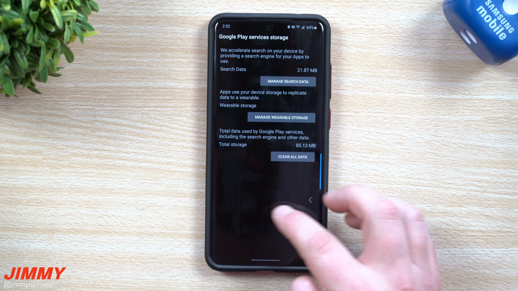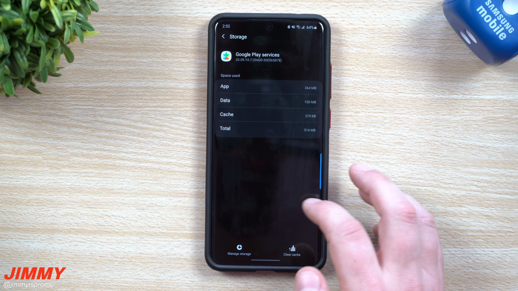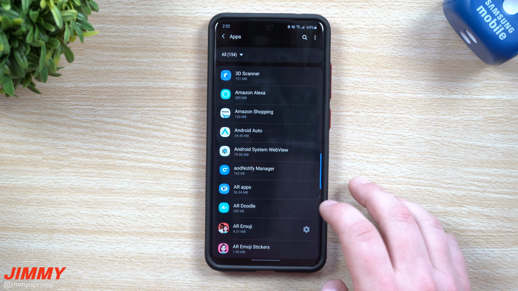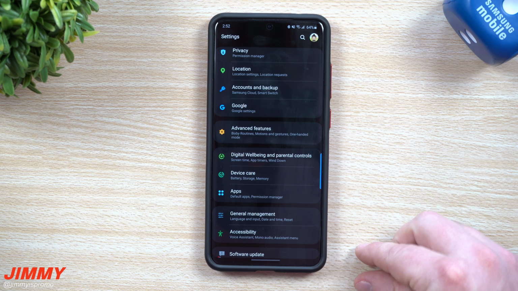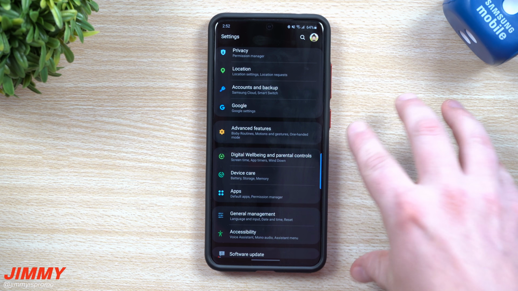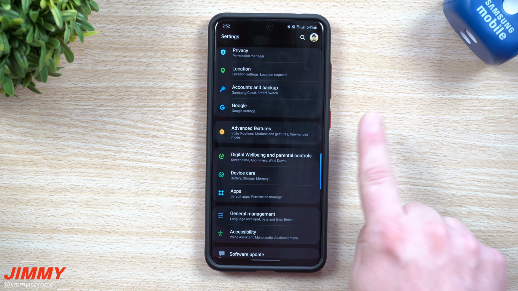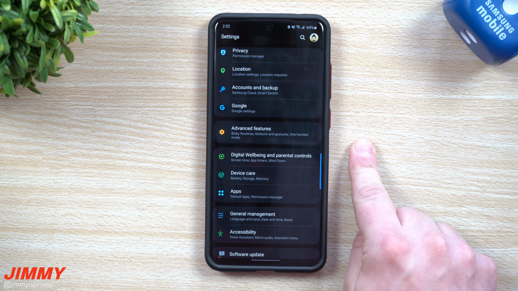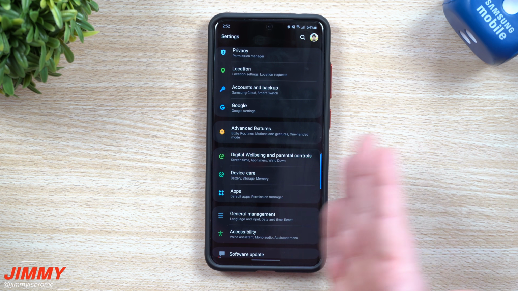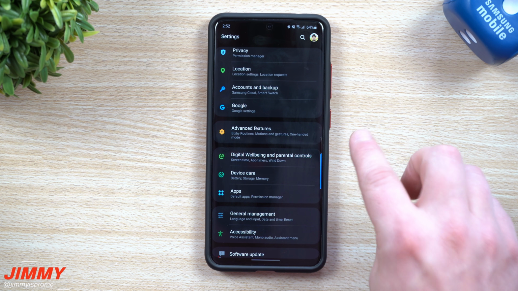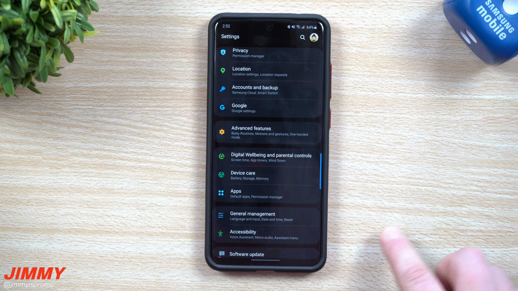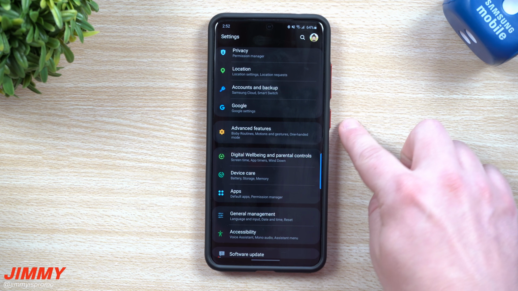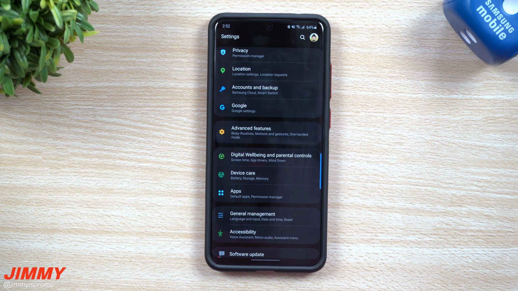Or what you'd be able to do is go back inside of your accounts, where I showed earlier with the Google accounts, and basically just log out. If you log out and take off all of your Google accounts, then re-log back in, this way it will not have any problems. Maybe the first moment you put in your Gmail account, it was just having some type of a syncing issue or some problems. So the very last step with this one is where you take off the Google account and then just re-log right back in. Just put it right back in there, and then you'd be able to see if that helps you.